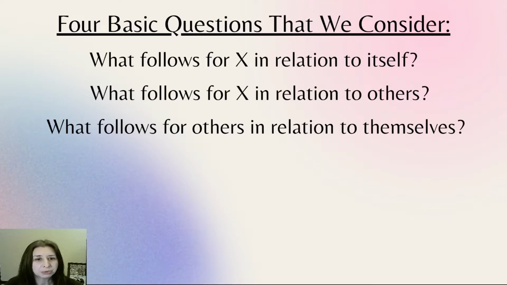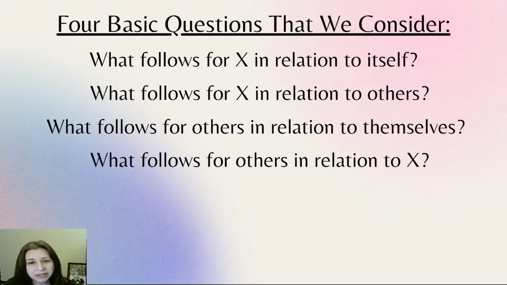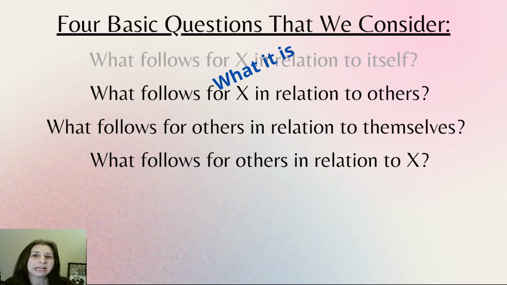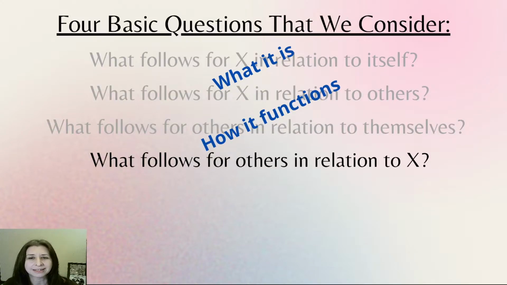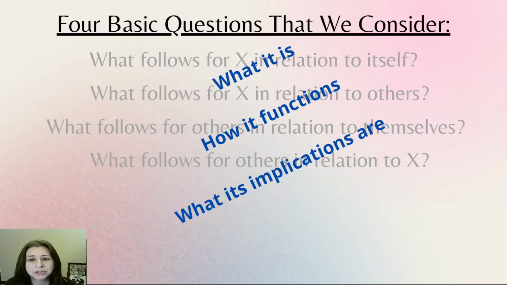How do we interact with one another because this absolute reality exists? And then the final question is, what follows for the others, us, for example, in relation to that absolute reality? So the first question, what we're really getting at here, is we're looking at what it is. And the middle 2 questions I see as asking how that absolute reality functions. And the final question, by returning from our realm up to the absolute realities, we're looking for implications.